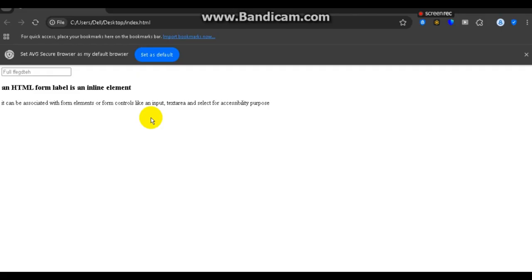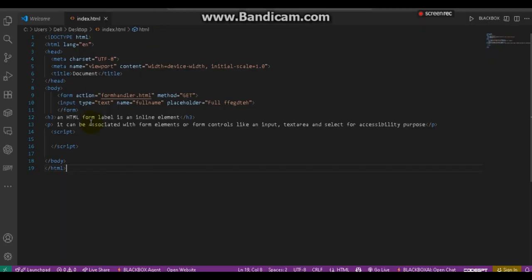What it works for is to give a user an idea of what to input, apart from the placeholder that we used in our last tutorial. The label is the most commonly used on a website. And what I mean by input, we've already talked about the input element, but textarea we haven't talked about yet, so we're going to talk about that later. And select is just like a drop down menu where the user can select from the available options. So now let's get started.